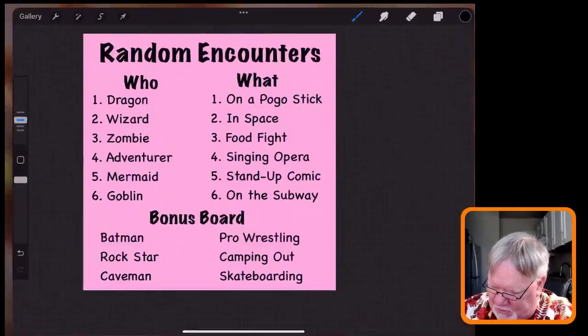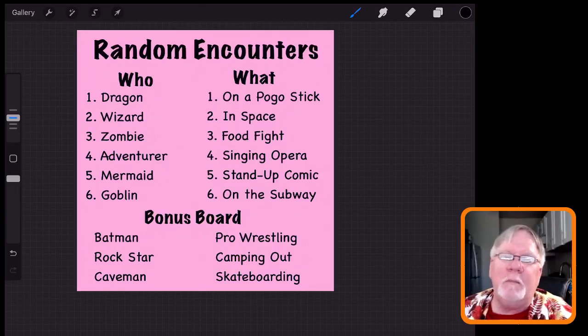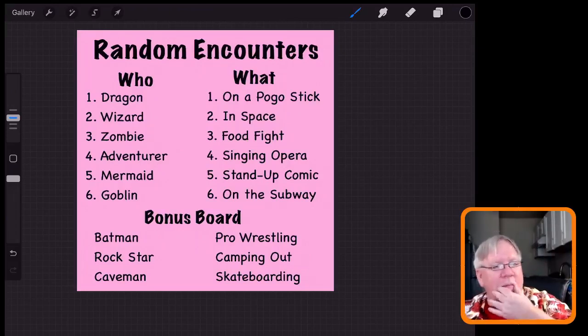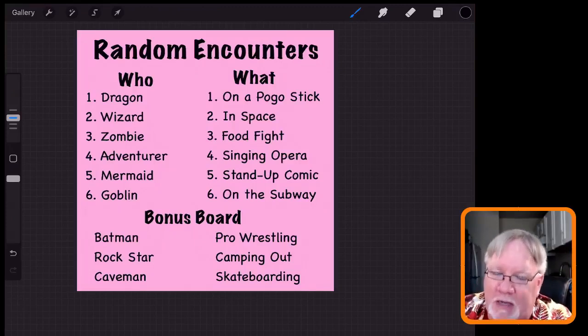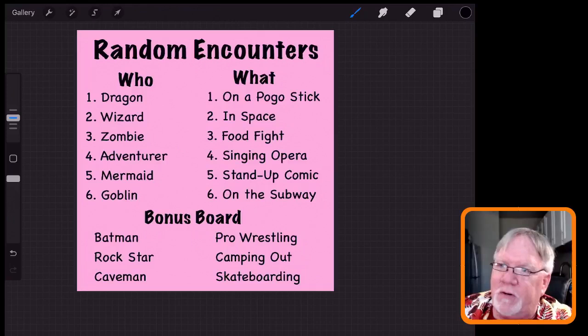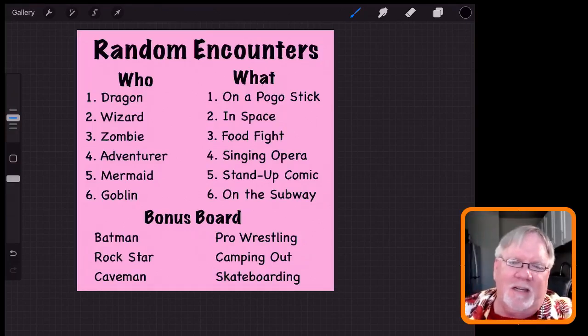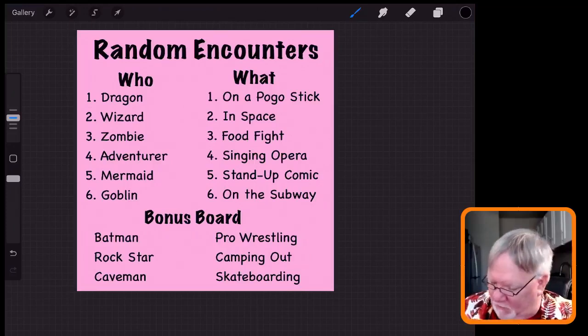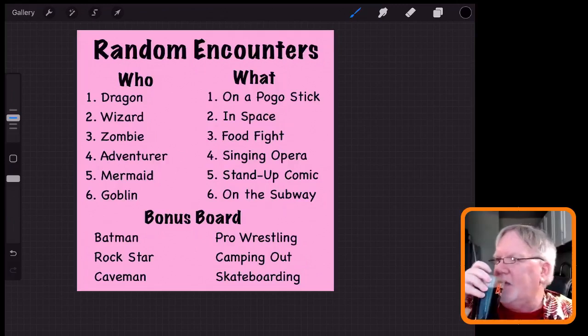And one is on a pogo stick. Someone on a pogo stick. Now, I suppose adventurer being a wide open category, if someone out there really wanted an adventurer on a pogo stick and wanted to suggest that, some kind of adventurer, a cleric, a wizard, a gnome ranger, a dwarf druid, I'd consider that. But you only have a couple of seconds here to figure it out, so put it in the chat.